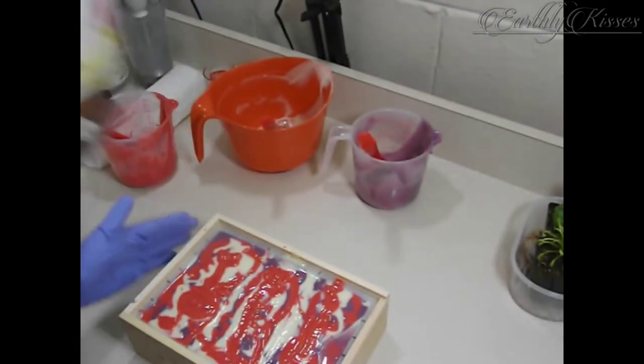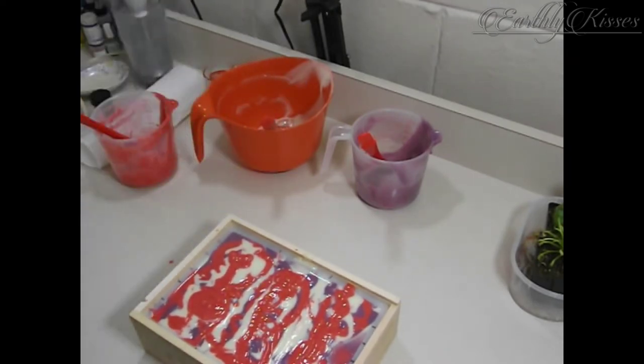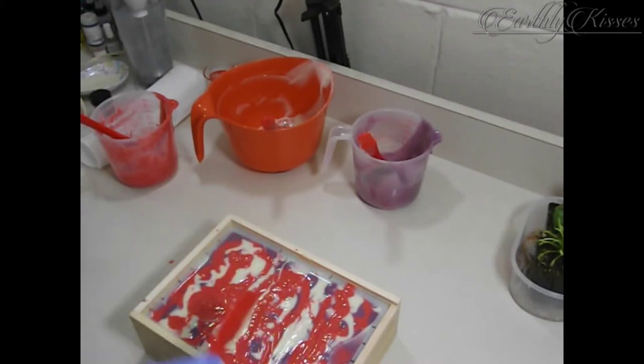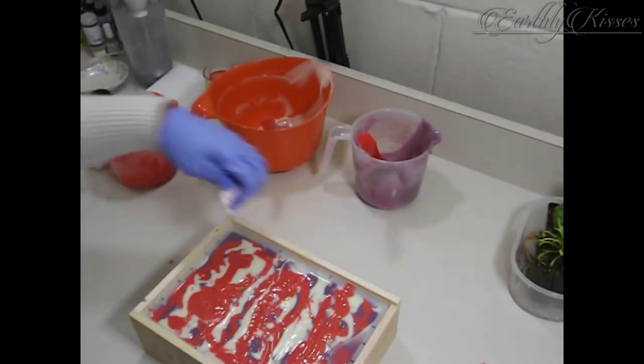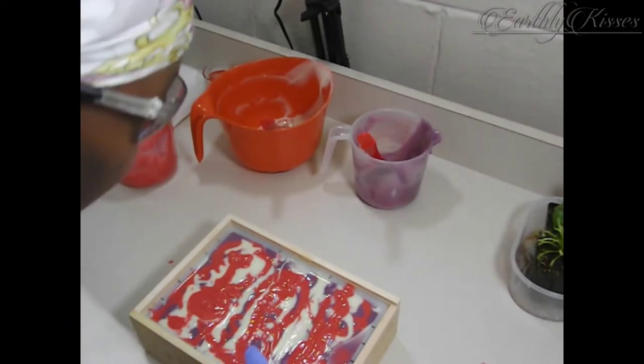Looks like our measurements were pretty accurate. We are to the tip top here. Was not expecting that at all. Not up there. So, I was complaining and moping and griping when I got this because that's typically what I do. But yeah, I'm liking this mold. I'm liking the mold. I am digging the mold.